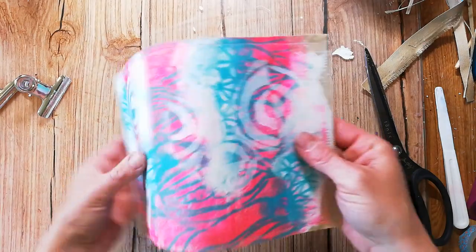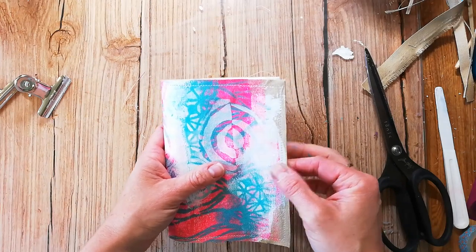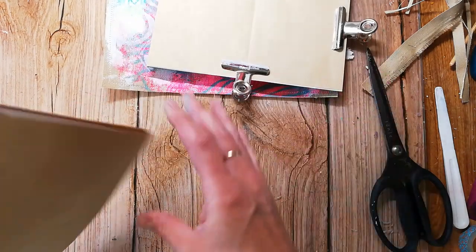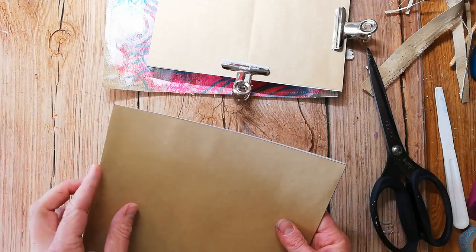Now it's time to create the signatures for the book. I'm using different kinds of papers. I have thinner quality paper because it's easier to sew them together. And I have craft paper, black paper, and some white paper.